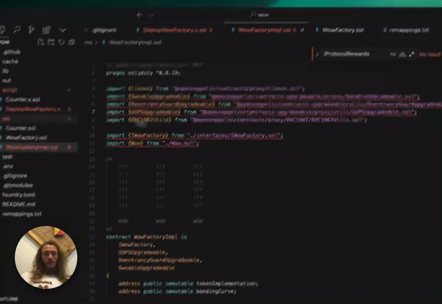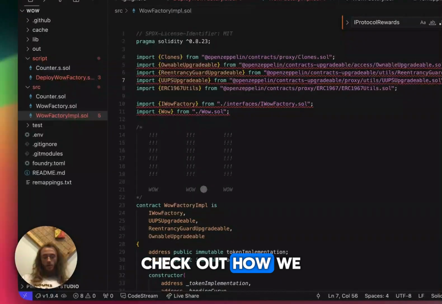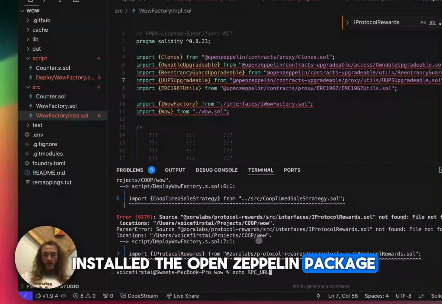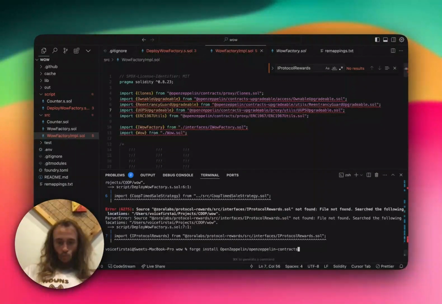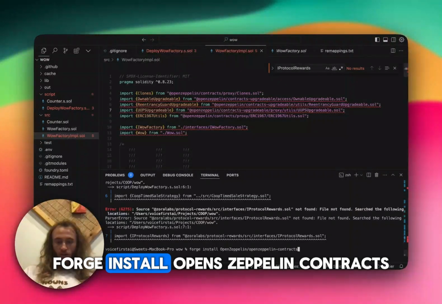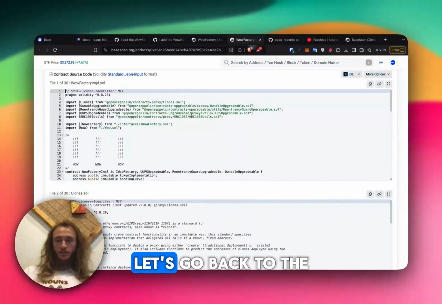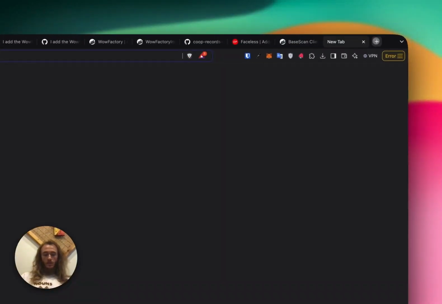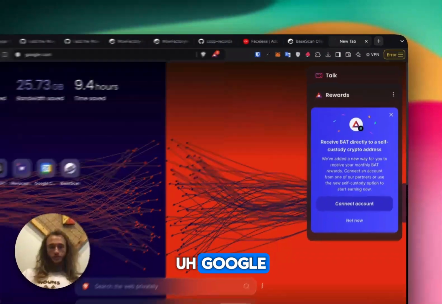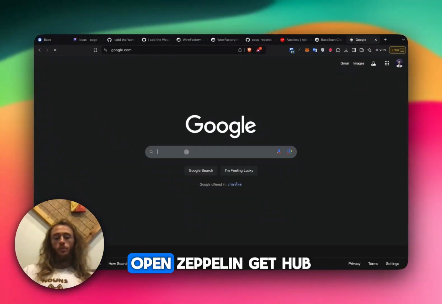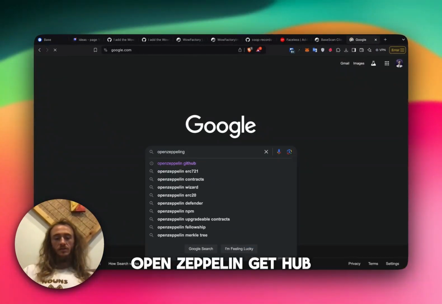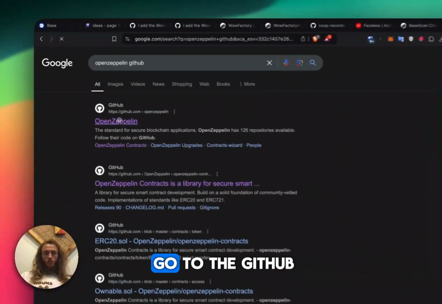So let's check out how we installed the OpenZeppelin package. Forge install OpenZeppelin contracts. Let's go back to the Google OpenZeppelin GitHub. Go to the GitHub.